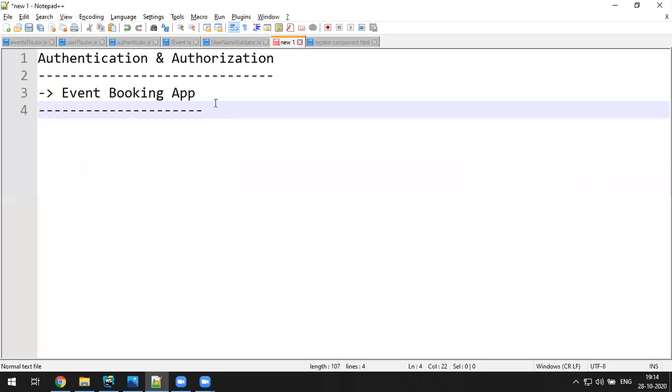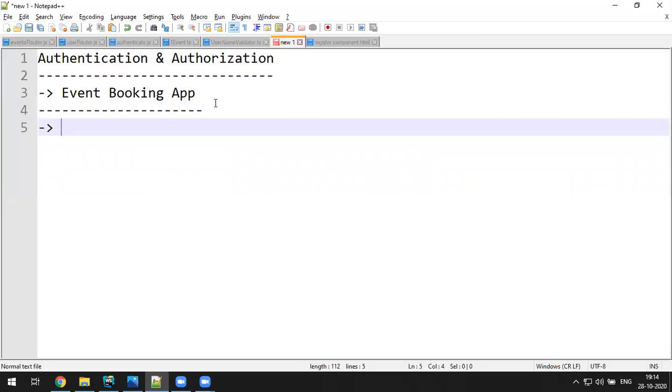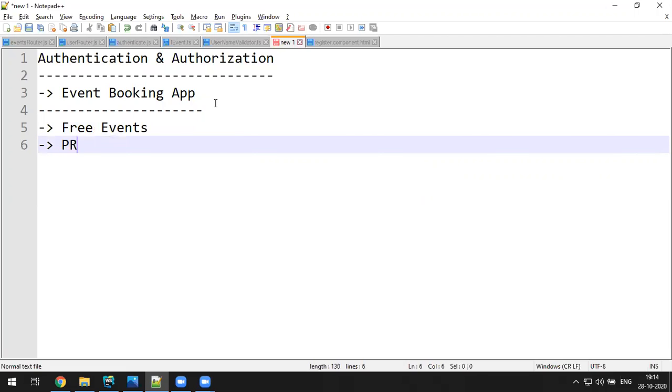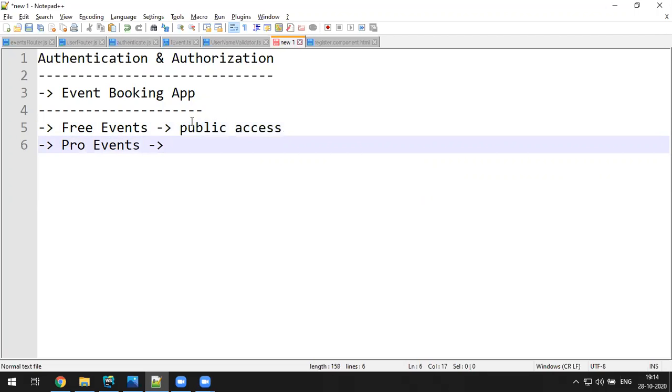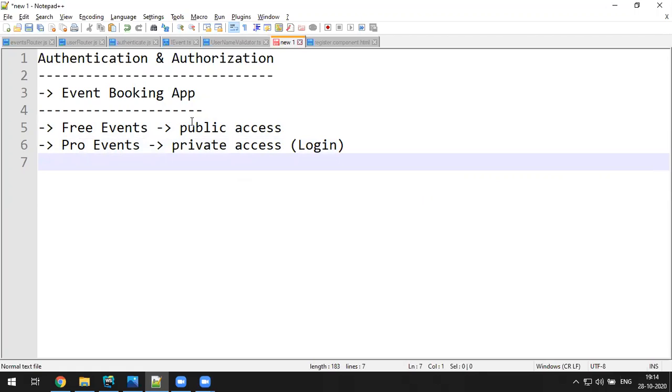So what is this event booking application? Here you have two types of events: free events and pro events. Free events are public access, so anybody can access this page even without login. Pro events are private access, which means you must log in to the system to see this. That is an example of the login system, the authentication part.